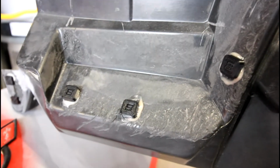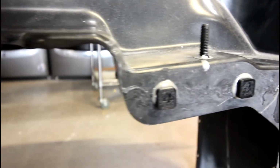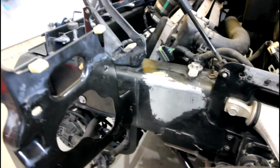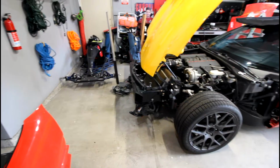So now I'm just showing in detail where all of the spacers were placed. You can see they're all numbered, 9, 8, 7, and then 6, 5 is up by the control arm mounting point towards the rear, 4 is the control arm mounting point towards the front, 3, 2, and then 1 is on the bottom side of that overhang. So the next thing I'm showing here is all the areas where the metal surface needs to be sanded lightly down to bare metal in order for the epoxy to properly bond to the frame of the car.